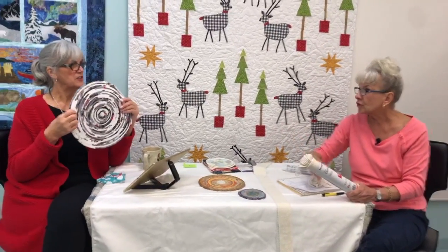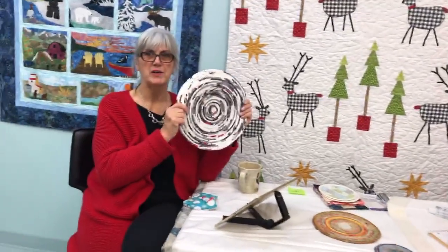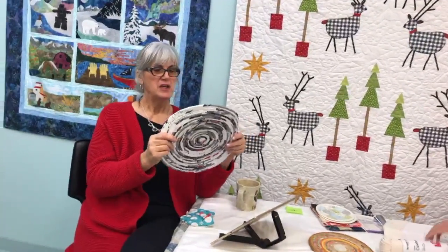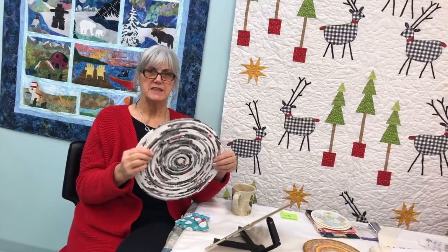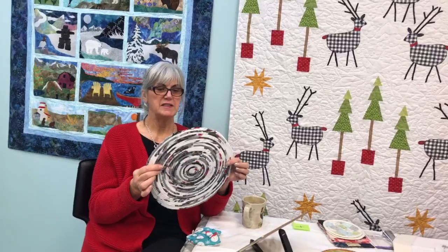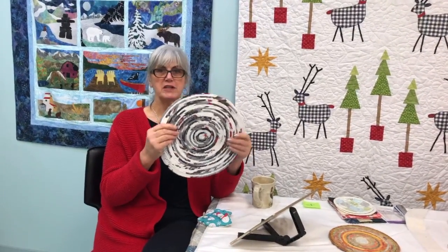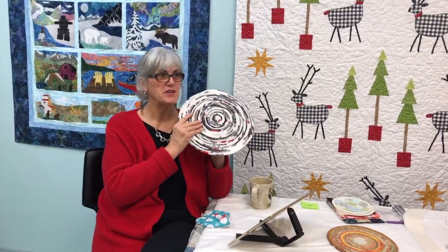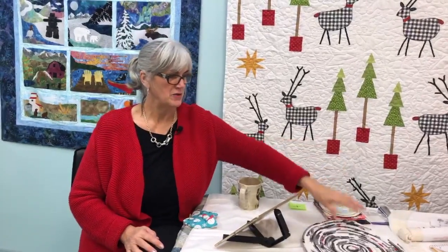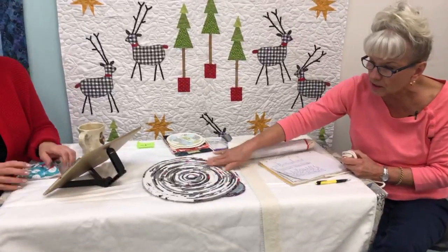Let's think. Can I tell the secret about this particular one? Yes. It was a panel that was on the sale shelf, and it didn't sell. So Alvina said, I'm gonna use that up. And so it was not a very gorgeous panel, and she used it up, and it turned out just as cute as can be. And when people saw this, they said, oh, do you have the fabric that you made that out of? There you go. So yeah, you can use ugly fabric. You take whatever you have in your stash, and you never know what it's gonna turn out looking like.